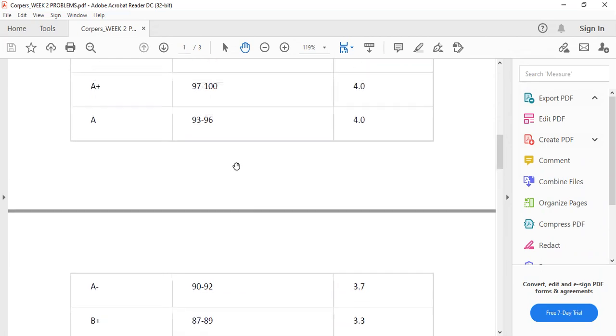Anyone that gets 93 and above gets A. Well, what about 97? Because 97 is greater than 93. Because we have already defined the condition for A plus, it will automatically overwrite whatever would have been assigned here if they intersect. So what I'm trying to say is, let us go back to our spreadsheet.